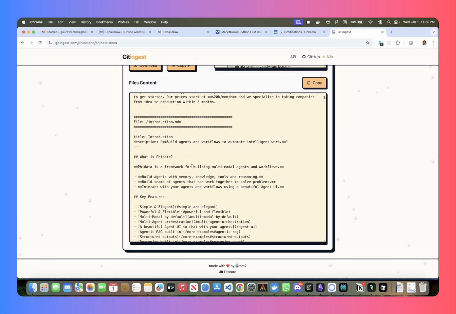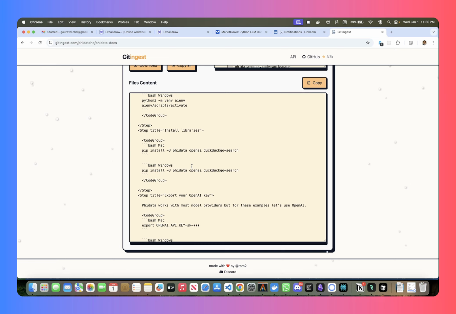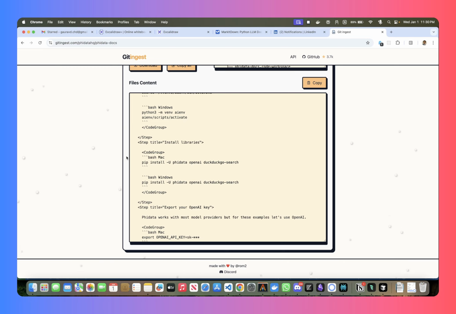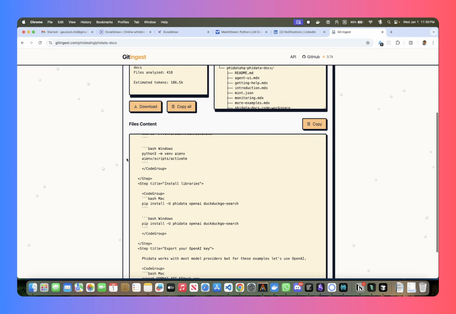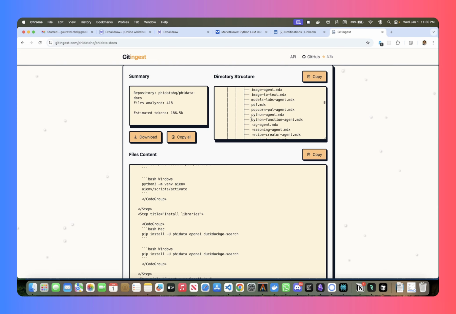So you get everything in a single file. And now this single file is very meaningful for LLM to understand the context of this framework, right? So you can pass this to LLM and ask it to write a framework or agents based upon this framework. And you also can pass this tree structure of the repository, which is also very useful to add this context.